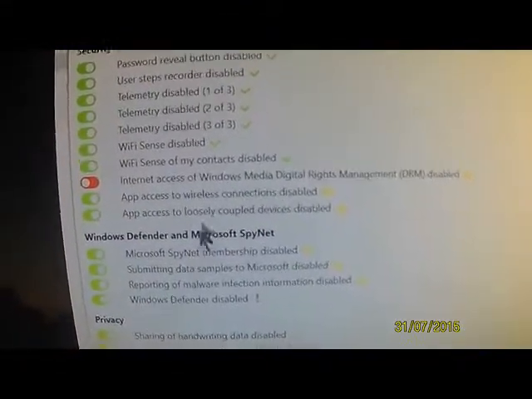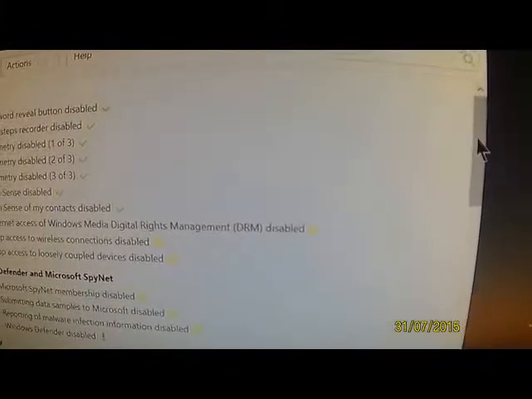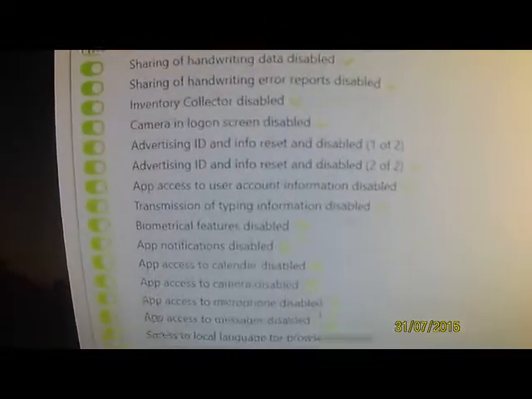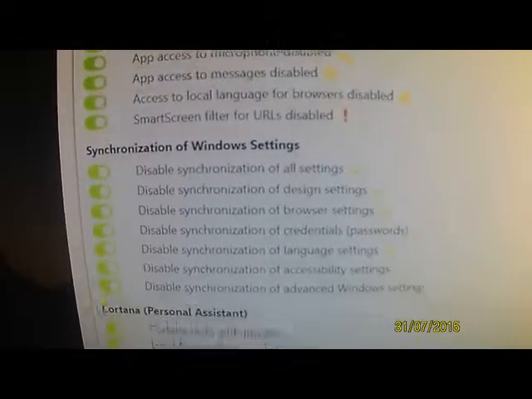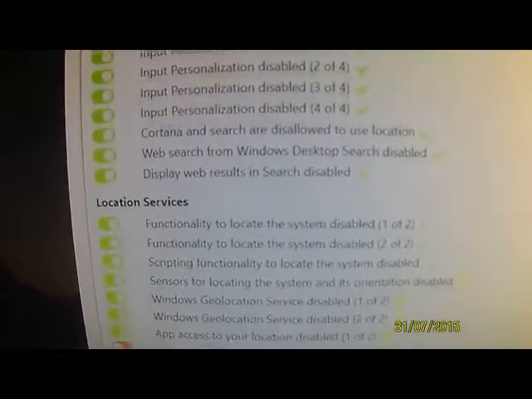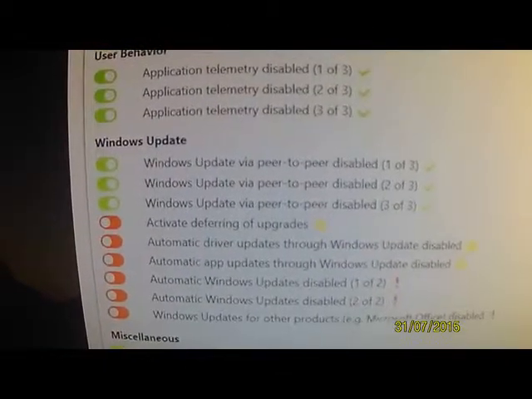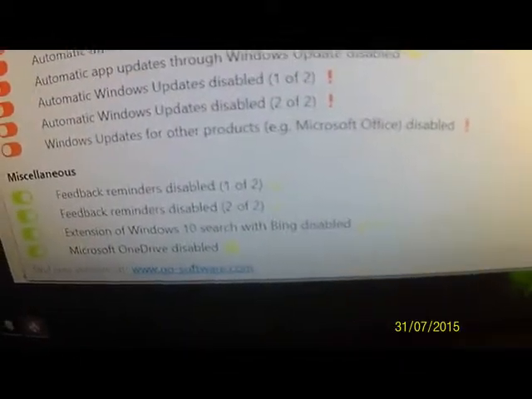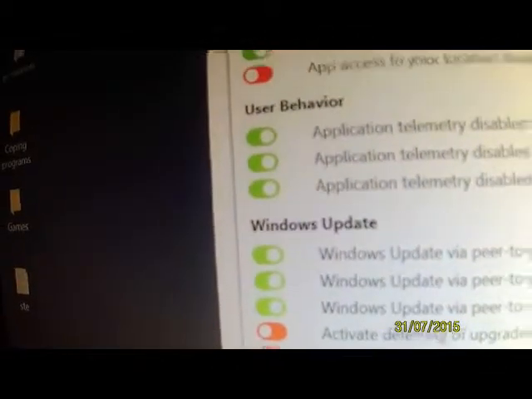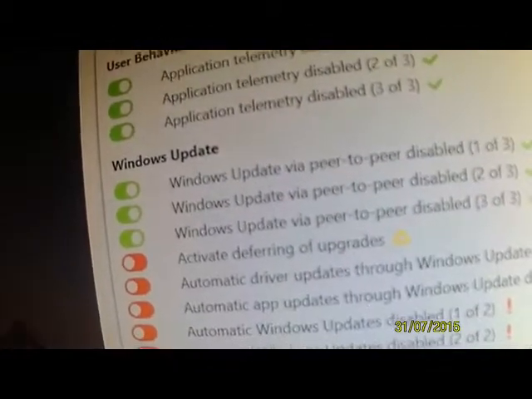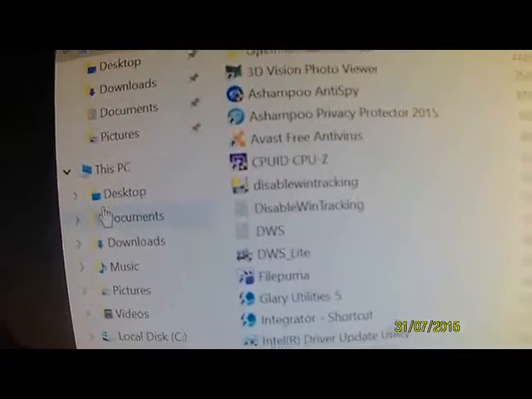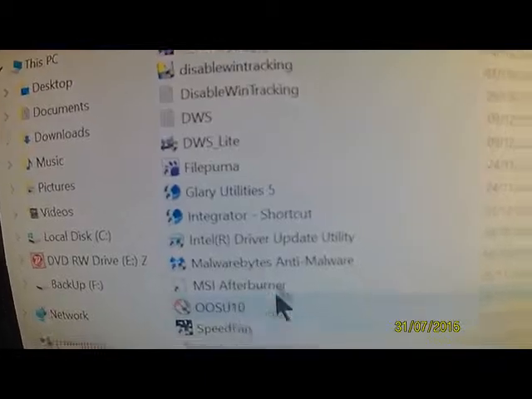So yeah, that's what we've got. They're sort of my preferences, and there's a lot to choose from, as you can see. There's a lot to go through. Like I said, please look them up on the internet if you're not sure what they are. We don't want you to disable or turn anything off that you might need. You can always turn them back on if you do and you find out there's a problem.